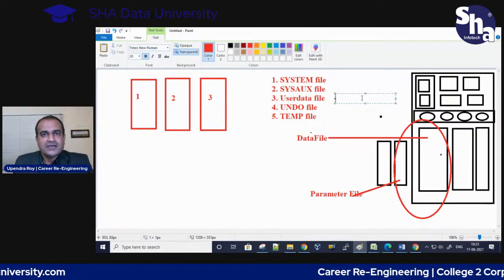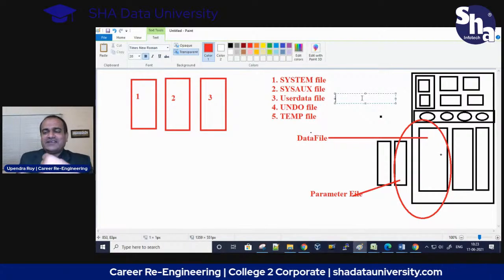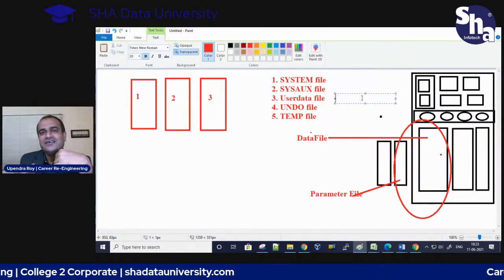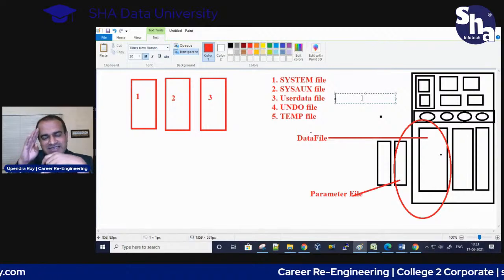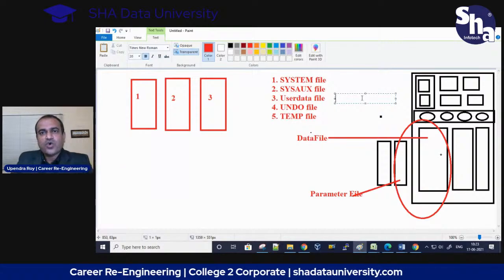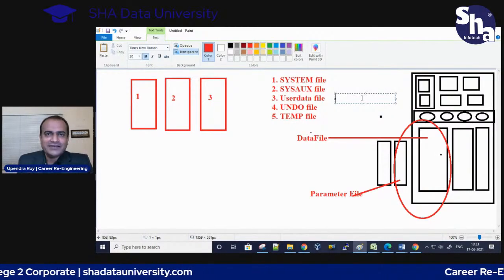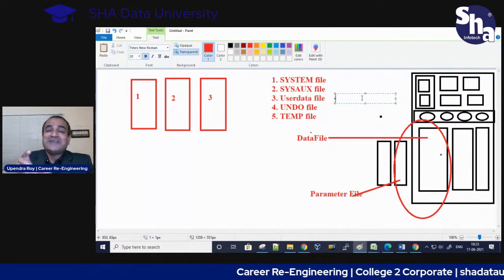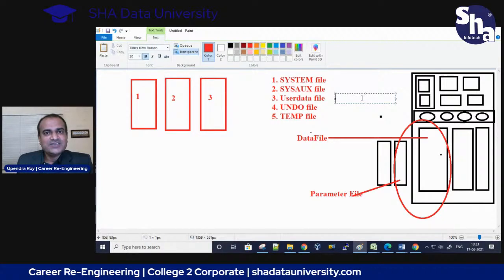Okay, and again, this is one of the core architecture. Now we have a different type of higher architecture for Real Application Cluster, or RAC, we used to say. Okay, so again, the base concept is just the same. So that's what the core DBA part is, one of the key parts. If we learn this core part, we are done with 80% of the entire thing. The advanced part is only 20%.